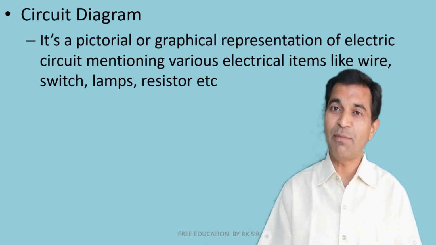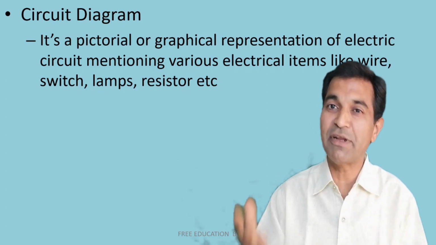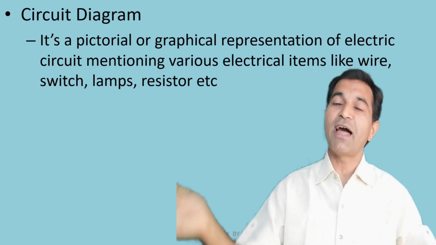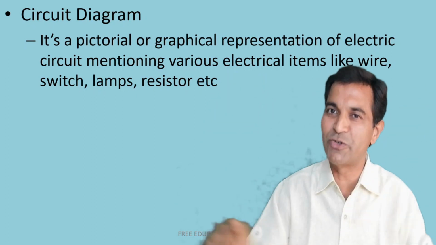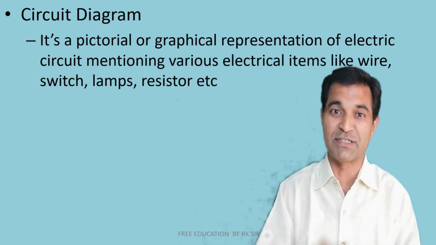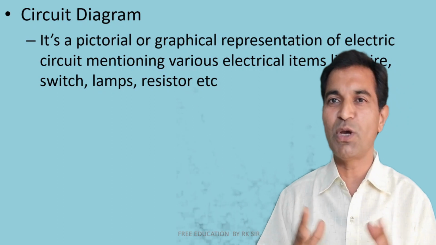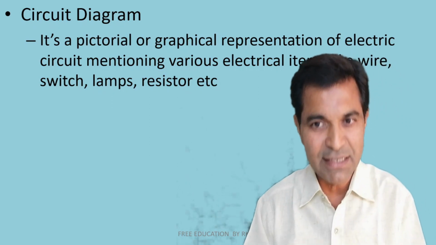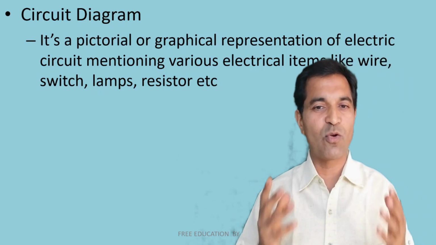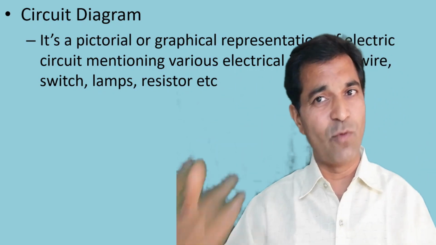What is circuit diagram? It is simply representation of items in a pictorial way. Rather than writing all those things, simply express in symbols and simply drawing, just like elephant's picture. So what is circuit diagram? Technically we may write it's a pictorial or graphical representation of electrical circuit mentioning various electrical items like wires, switch, lamps, resistors, rheostat, indicators and whatnot.